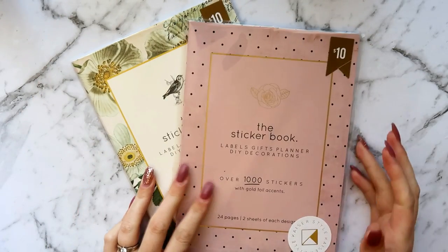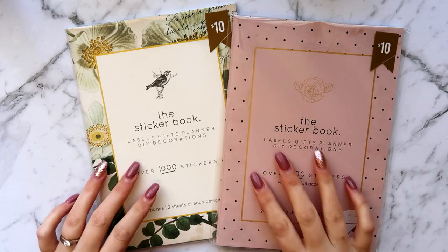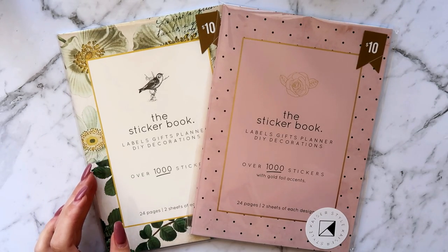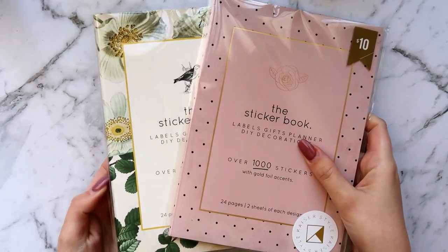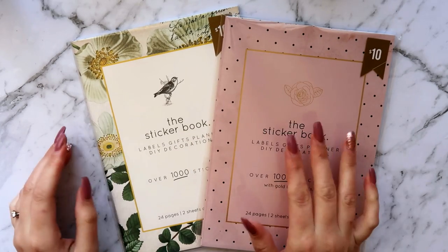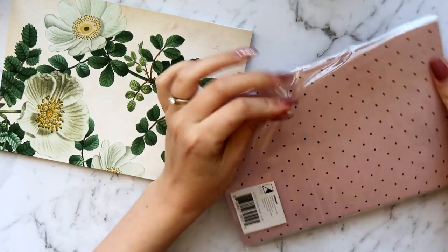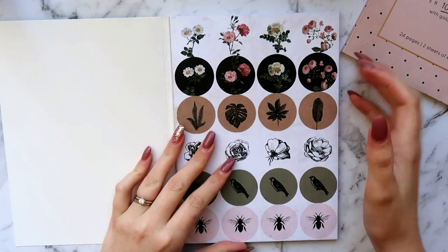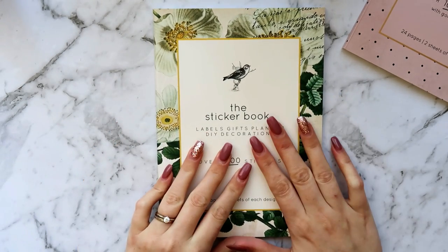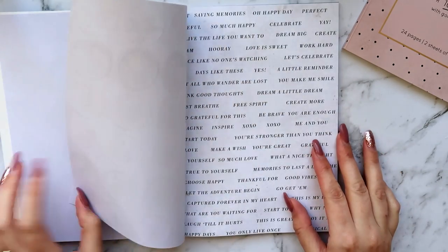The last thing I have to share for this portion of the haul is two sticker books from Kaiser Craft — I picked up the Botanica and the Dusk sticker books. I already have a couple of these. They're ten dollars each with a thousand stickers in them. If you're in Australia these are from Kaiser Craft stores or online at kaiserstyle.com. In the States you can get them from scrapbook.com. The quality is really nice and I've never been disappointed. The Botanica collection has a vintage floral theme with a bit of a bird motif — I had it in my hand at the store and put it back and kicked myself, so I went back and grabbed it.